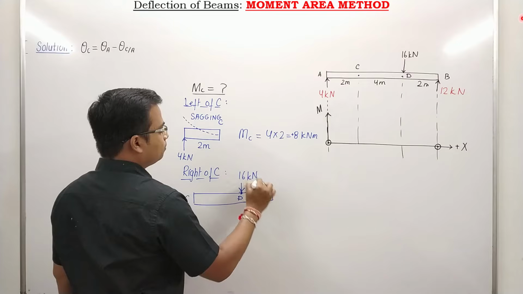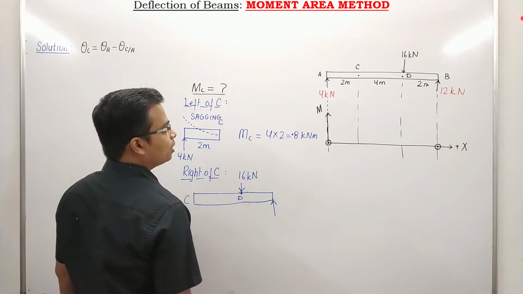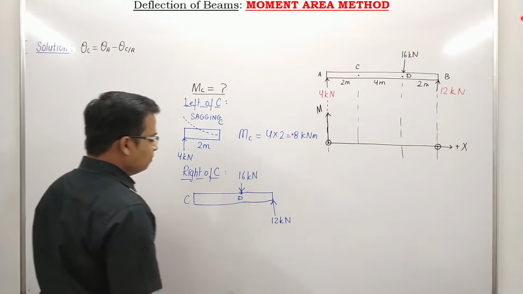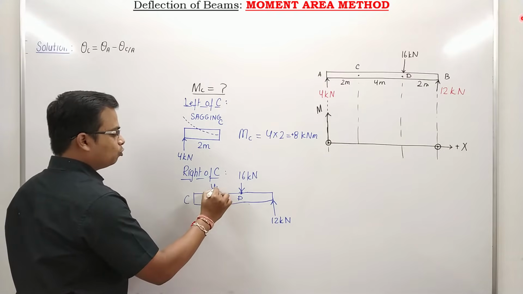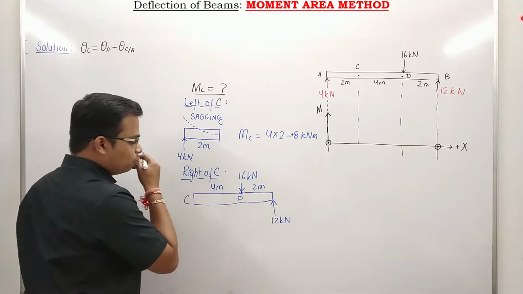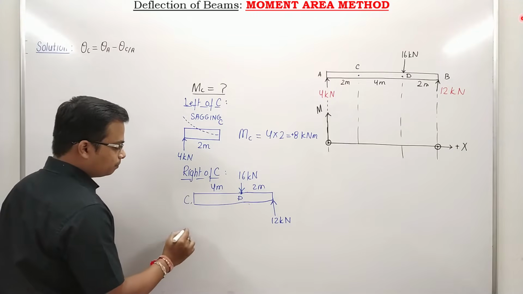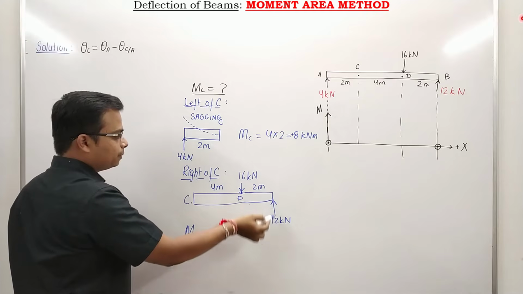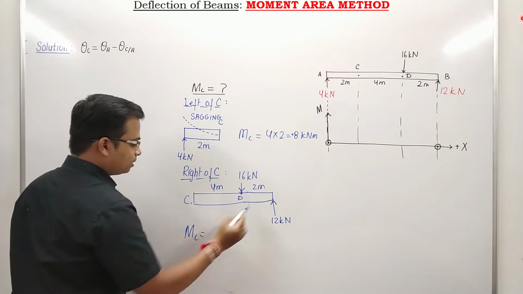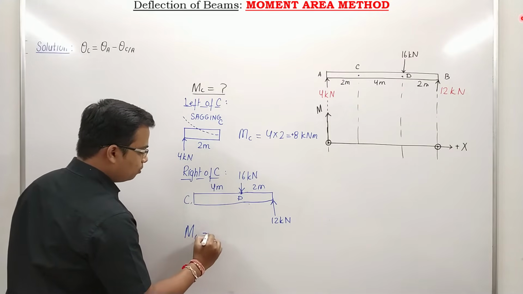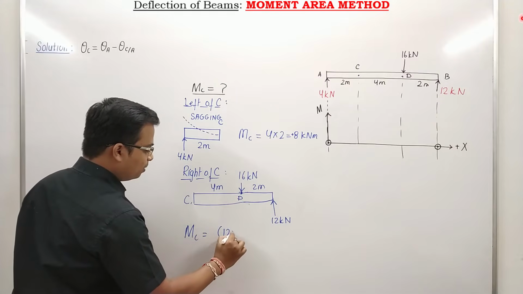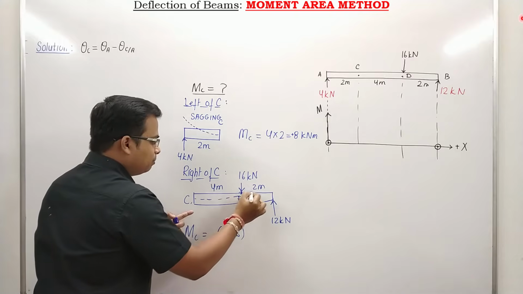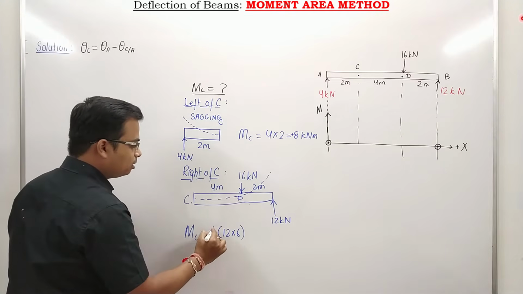The load is 16 kN, and this over here is the reaction at B. How much is it? That's 12. Okay, we can do that. Again, it's going to be fairly simple. This is 4 meters and this is 2 meters. What do you want? You want the moment at C. Let us start from this point. 12 multiplied by 6, because of this, and it will tend to bend the beam in this fashion, isn't it? It's a sagging case, therefore positive.